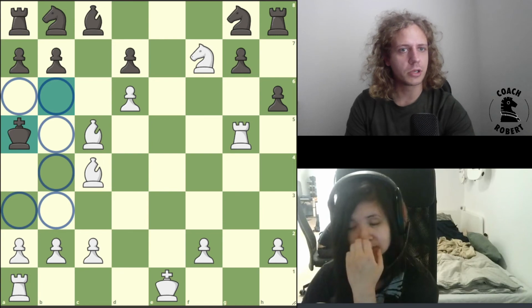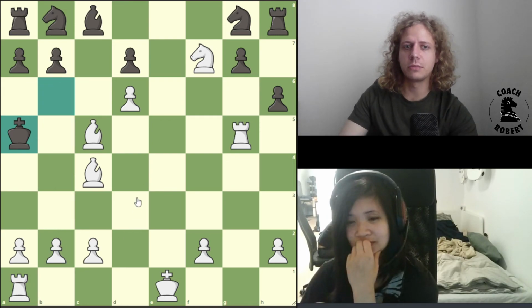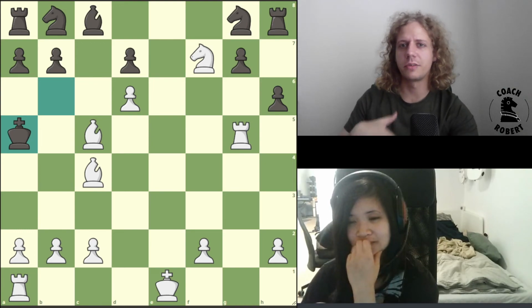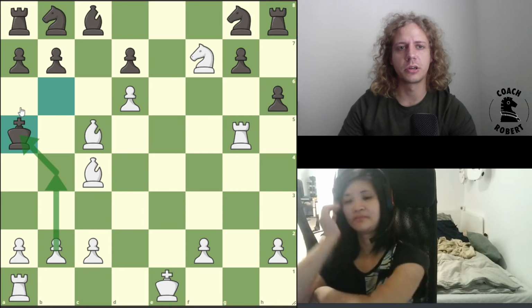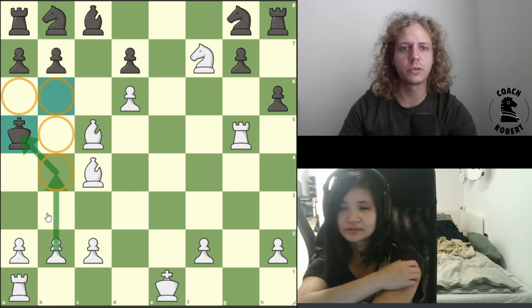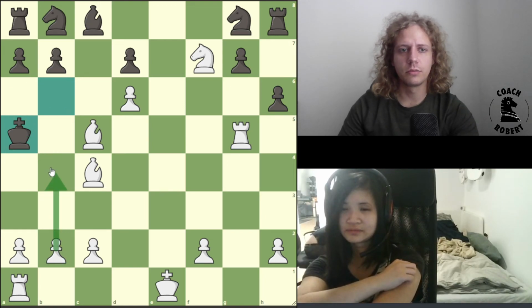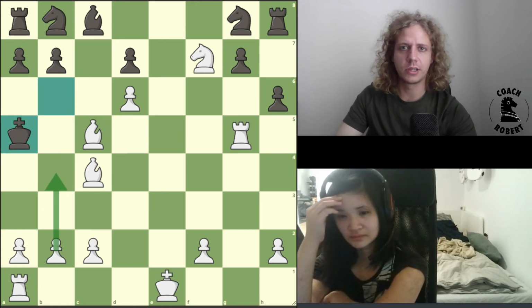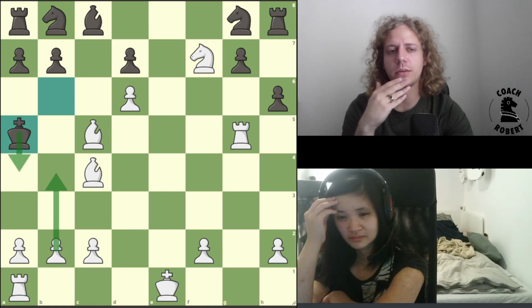So here the bishops are actually ideally placed. b4 is a tempting move, and that's why I kind of honed in on it for the calculation, because it helps fill in one of the squares in your net. We had all of these before, and we filled in this one. Now we have to calculate the sequence to see if it actually finishes them off. So they can play king a4. And what are all the ways to attack the king on a4?